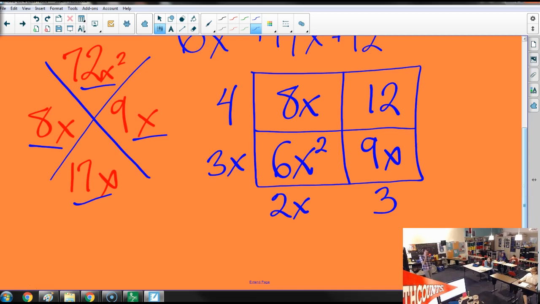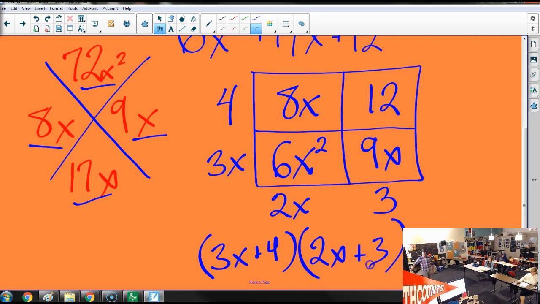Now, is there any way that there would be an x here or an x there? No. Not when we're working with x squared plus x plus a constant. But if we're working with some kind of situation that involves xy instead of x squared, we might end up with weirder things, but that's not quadratic. That's a whole different malarkey. I'm not even quite sure offhand what it's called. It's just weird polynomials. So we write this out: 3x plus 4, 2x plus 3.